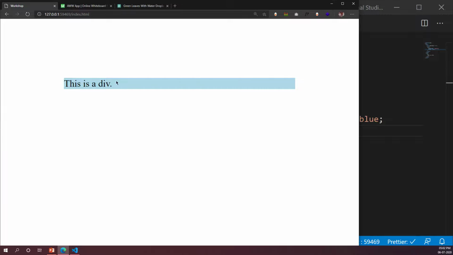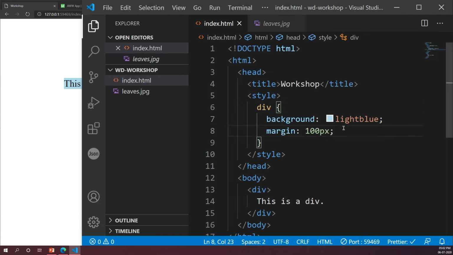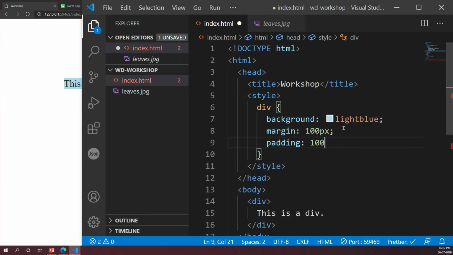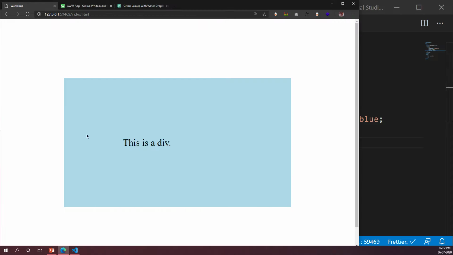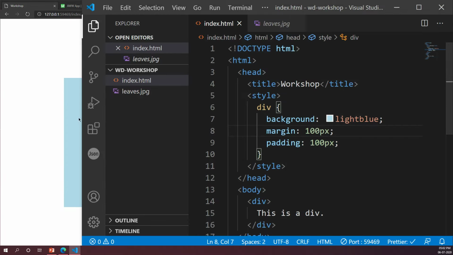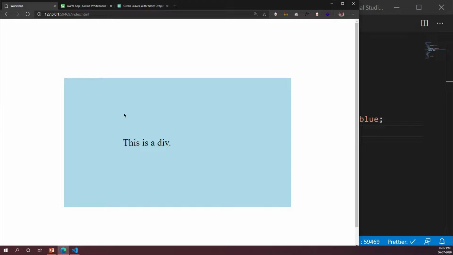But now let's say I don't want to give it a spacing around it. Instead, I want to increase the spacing between the content of this and the outer box. The content that is inside the blue box should have a spacing between itself and the box itself. For that, I'll use a thing called padding. Okay, with padding I'll give it 100 pixels again and I'll save. So now if you look, you can see that there is a spacing between the content and the box itself. This 100 pixels of padding does not affect whatever is outside. Whatever is outside is left as it is. The inside of the box is where the spacing takes place.